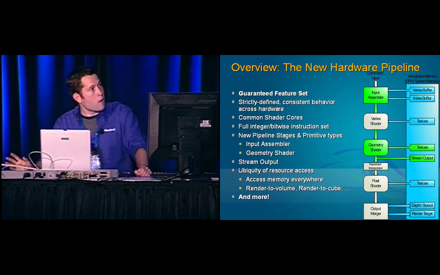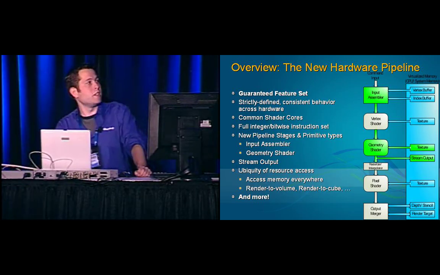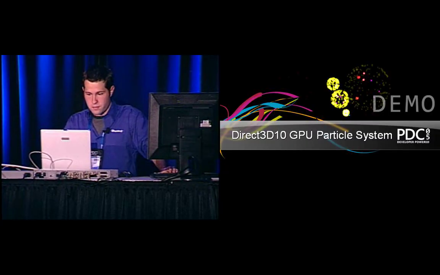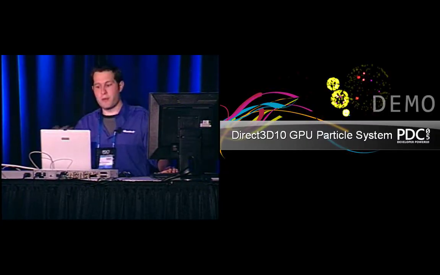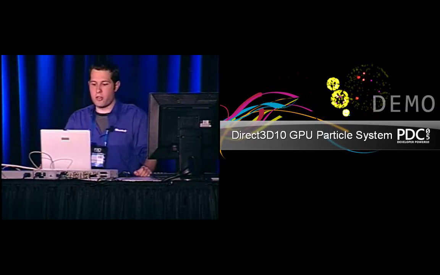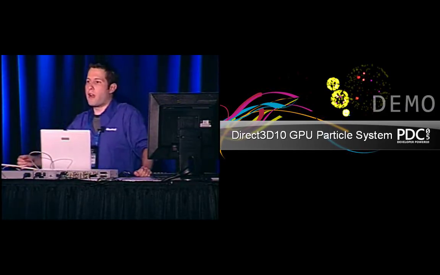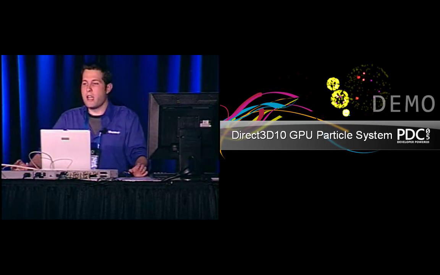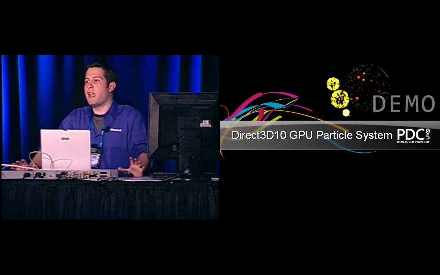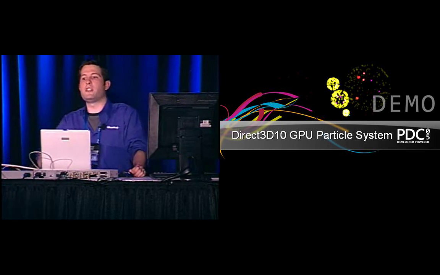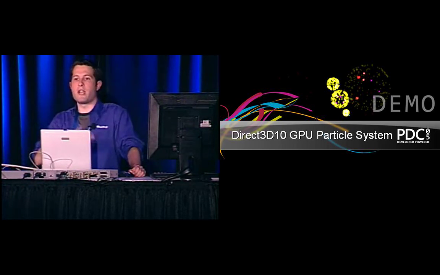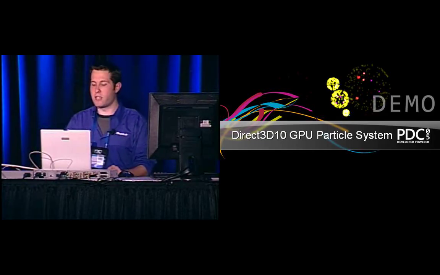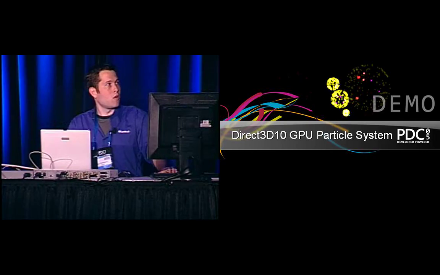As you've heard already, the whole pipeline has been completely revamped with new shader stages that enable a new class of effects and applications. And the Direct3D runtime is in place. You'll see it first in Vista Beta 2. But as Rudy mentioned, the hardware for D3D 10 isn't available yet. So everything that I'm going to demo to you live today is going to be extremely simple because it's running in the reference rasterizer, which emulates a complete D3D 10 GPU running in software on the CPU. And even though we don't have hardware, I still wanted to give you a taste of what developing on D3D 10 is going to look like.